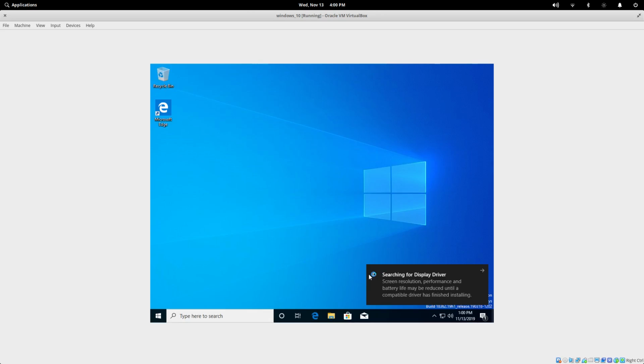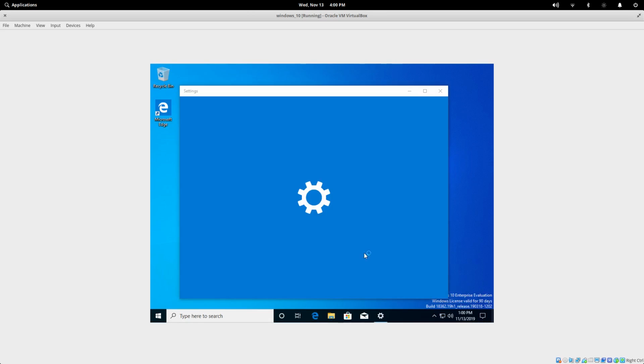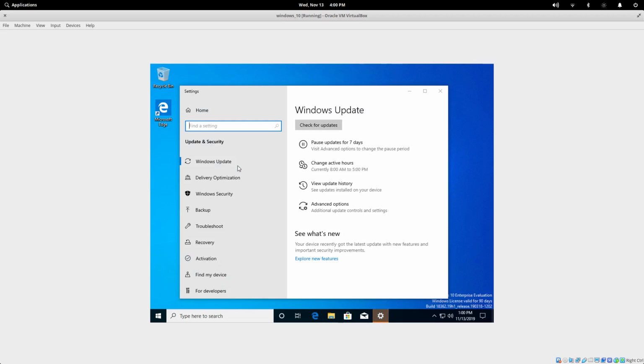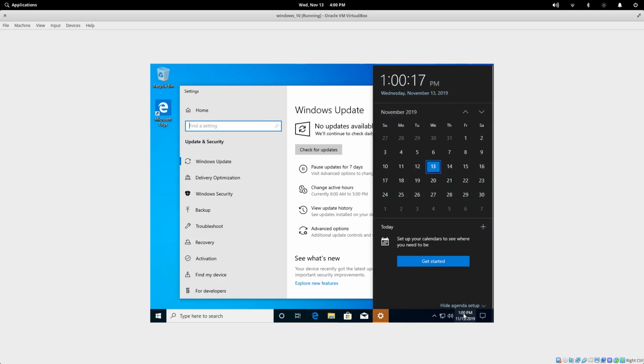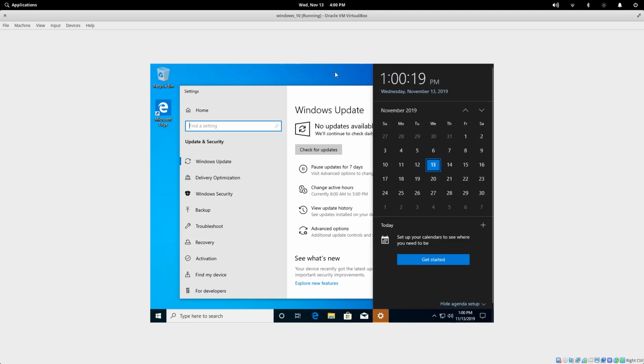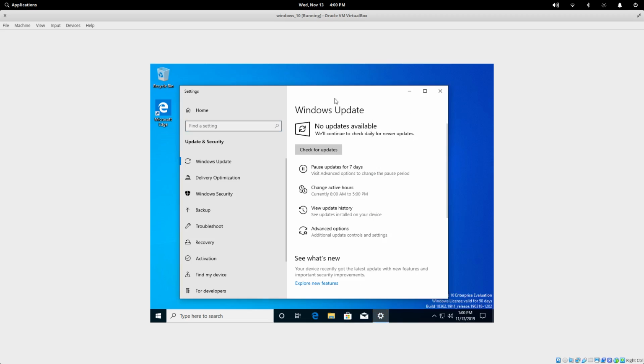It's searching for display drivers. If this comes up, you can usually just click on it. In Microsoft, I have some recommended drivers, whether they're display drivers, if you have a printer or anything like that. You really want to make sure your hours and time zone is correct. I do get a lot of problems with that, regardless if I'm installing in VirtualBox or on one of my physical systems.